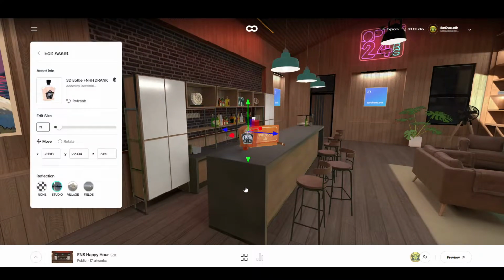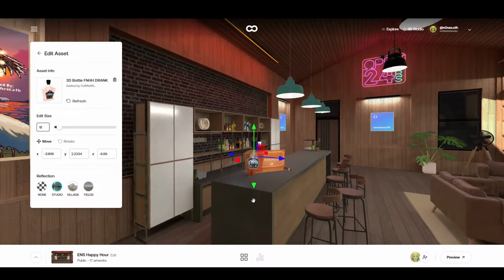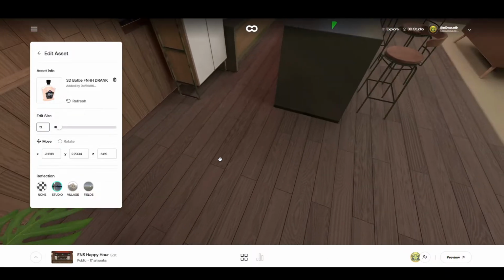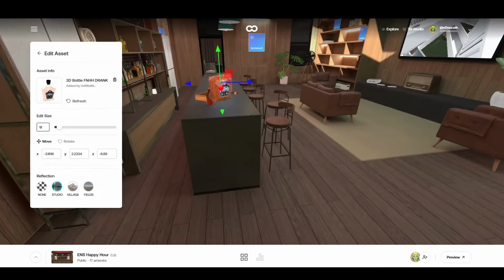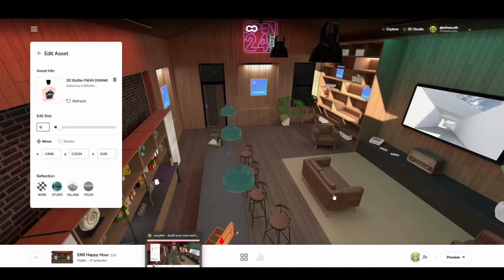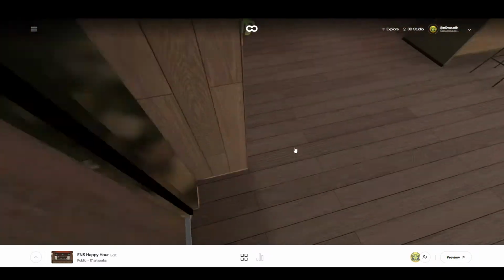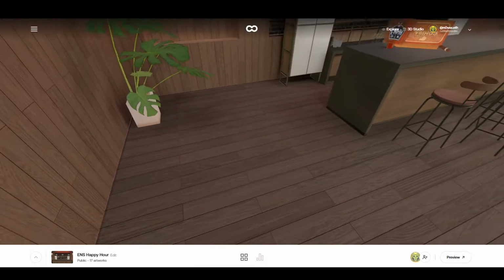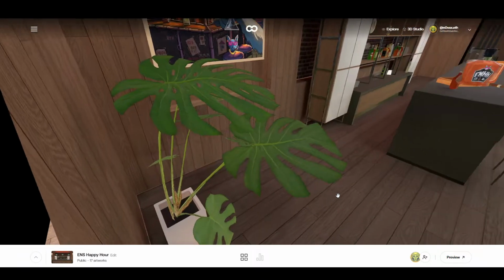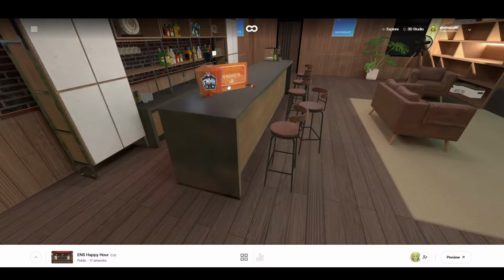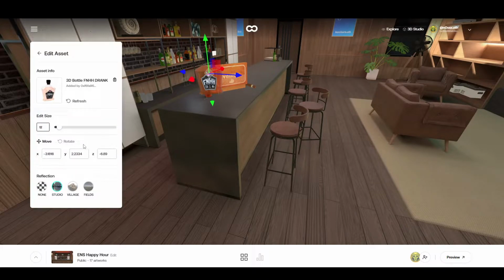It's also hard in here. I don't understand how in OnCyber you're supposed to go... I know if you hold spacebar you go up, but once you're up, how do I go down? You just double click to go down, but there's no way to go further down. So there are some issues with the 3D Studio that could be worked out. It could be a little bit better.